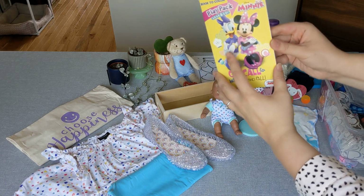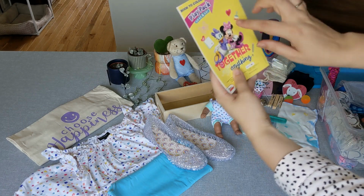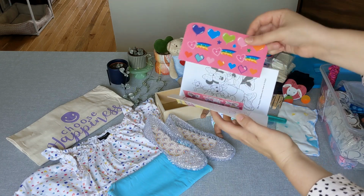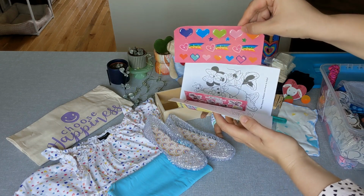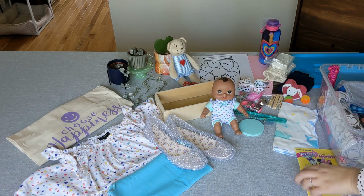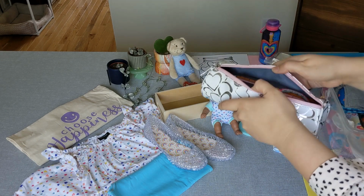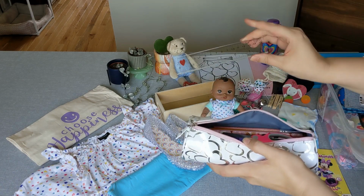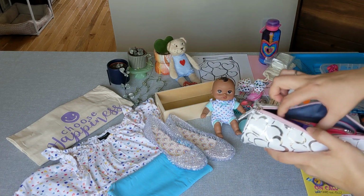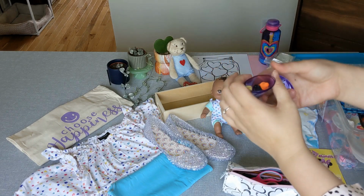She has a play pack of mini, and it has little hearts on it, and there's some stickers inside, and then some heart shooting hearts, as well as heart balloons. She has her heart pencil pouch that I found at Dollarama. She has a 6-inch ruler, a pencil sharpener that can also sharpen crayons.